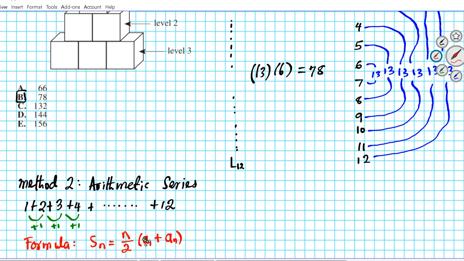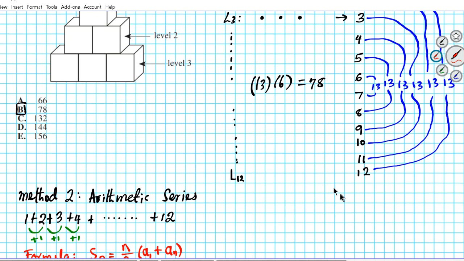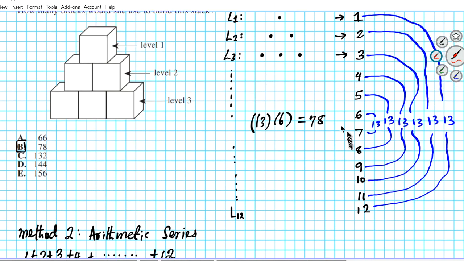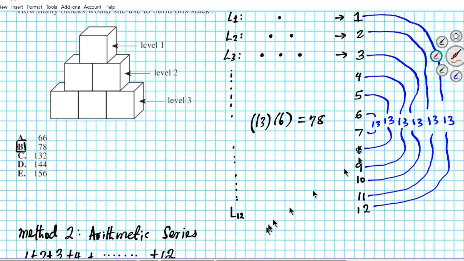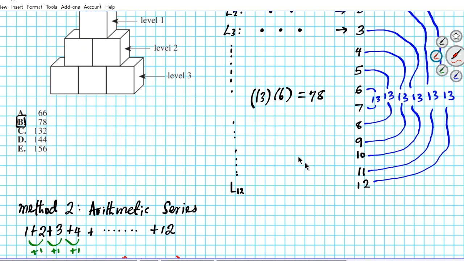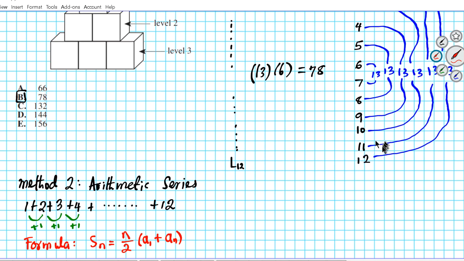If you look at this formula, it's actually summarizing exactly what's happening here. You have n over 2. How many numbers do we have here? We had 12, so 12 over 2 is 6. So we have 6 pairs. Then the formula says a1, the first term, plus the last term. That's exactly what we did here. If you add the first term and the last term, 1 plus 12, you get 13. And you multiply it by the number of pairs, the number of numbers divided by 2, that's 6. 13 times 6 is 78. So this formula is telling us exactly what we did here, but it's just faster and more concise.